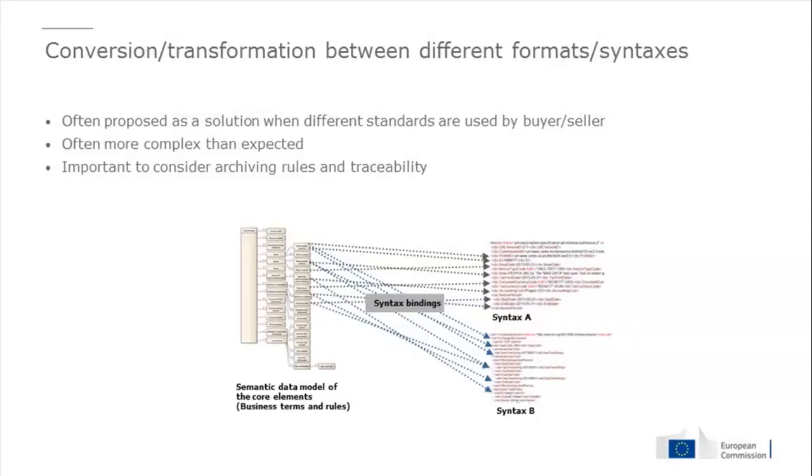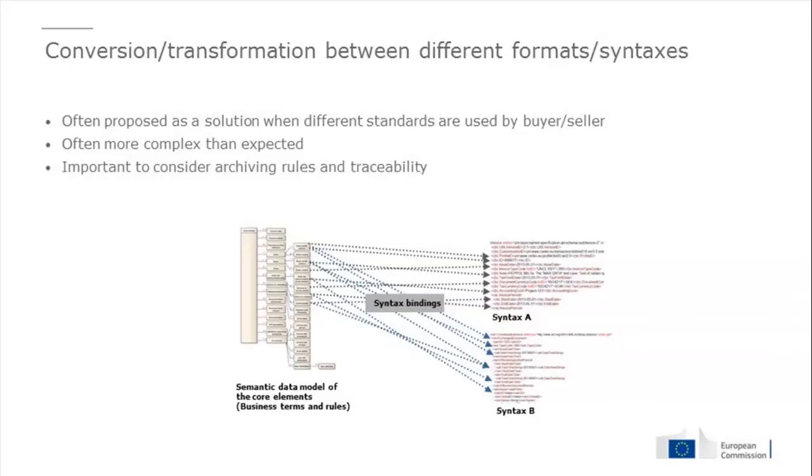The picture below represents a view of the European standard and the two syntaxes, UBL and cross-industry invoice, where each element has a specific location. So a business term defined in the semantic data model has a specific location in the syntax. These kinds of graphical expressions make it seem quite simple and straightforward. But looking at different invoicing standards and how they connect, it's not always as simple as this.